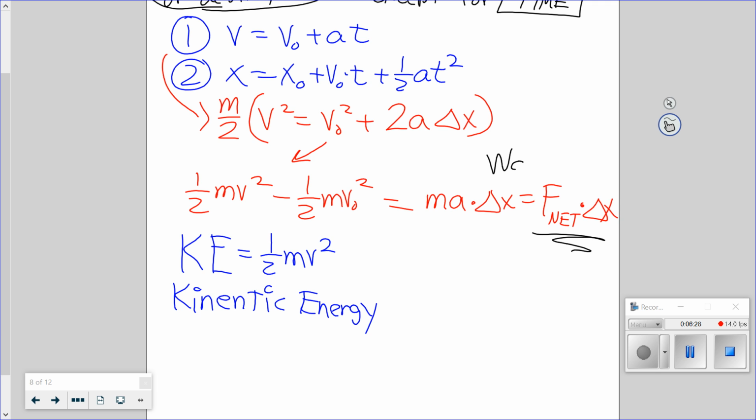We're just going to call this right side the work. Okay, the net force times the displacement that actually happens. So we're going to focus mostly on that one, because that's where there's difficult stuff. But AP Physics has to know, this is called the work-energy theorem. The change in kinetic energy equals the work done by the net force. And it's a little bit complicated because the net force has different pieces inside it usually. And so different forces are doing different amounts of work depending on how much displacement you actually get.